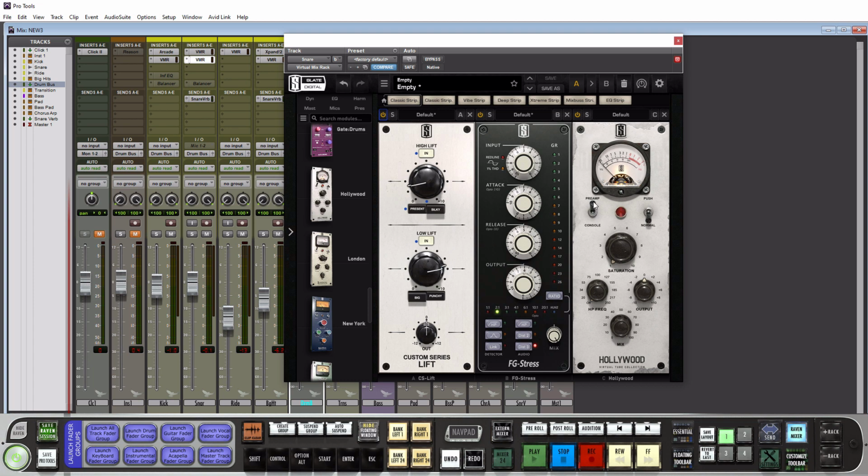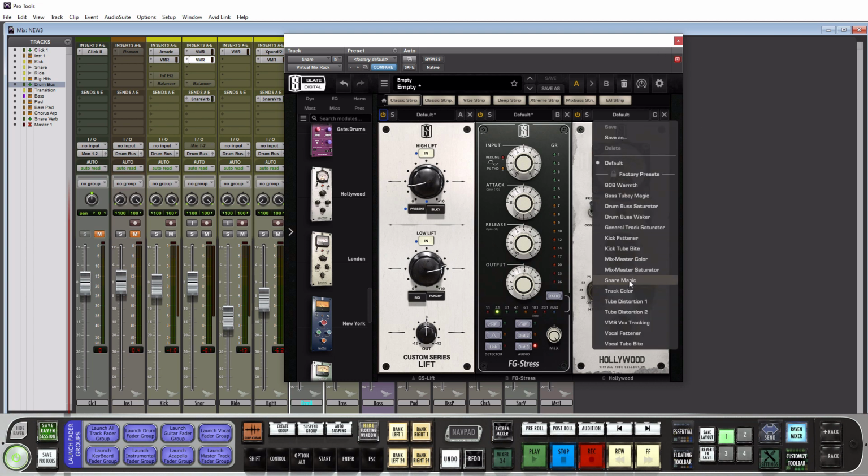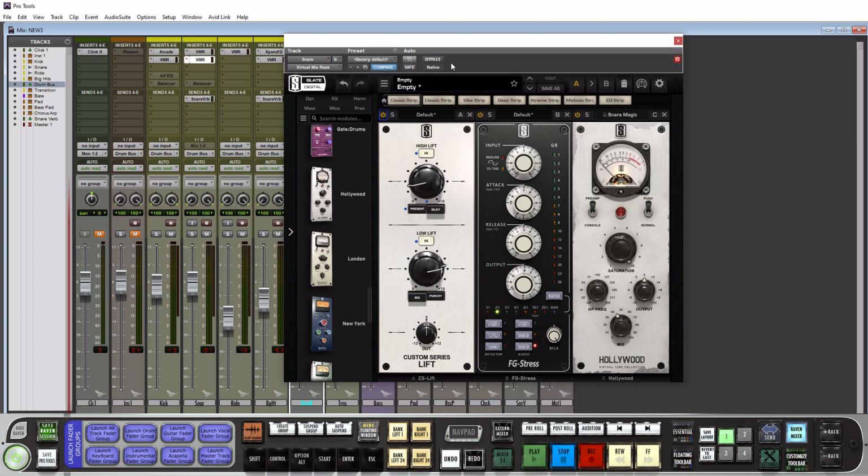You can choose whether it's a preamp or console. A console would be like if you were using it on a bus or the mix bus, you would set it to that. You have push and normal. Normal is what the original product they are trying to emulate sounds like, and push takes that to the extreme. So for the snare drum, let's use this preset here called Snare Magic, and let's dial it in.